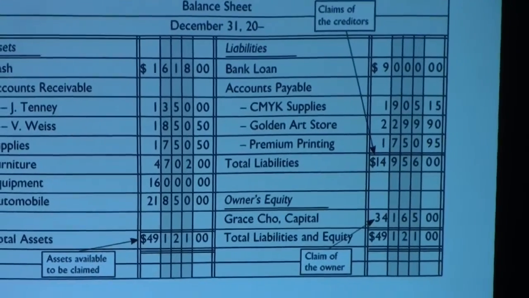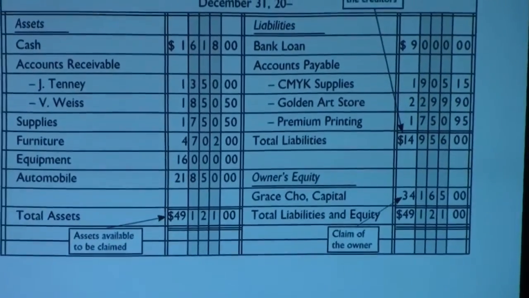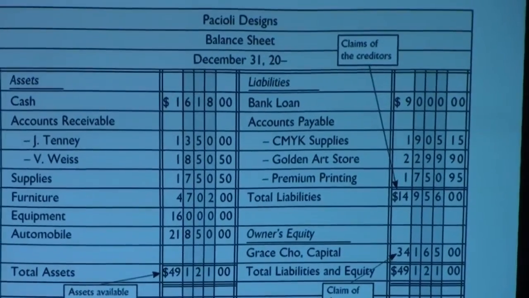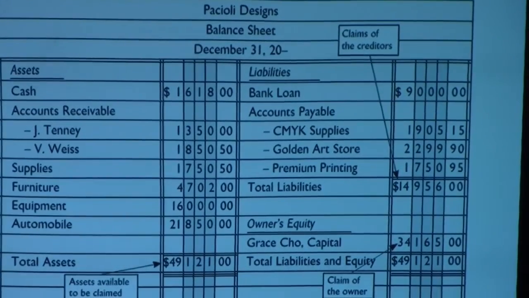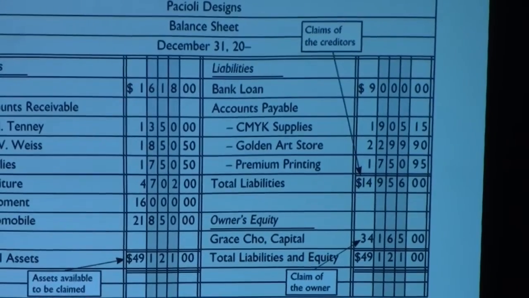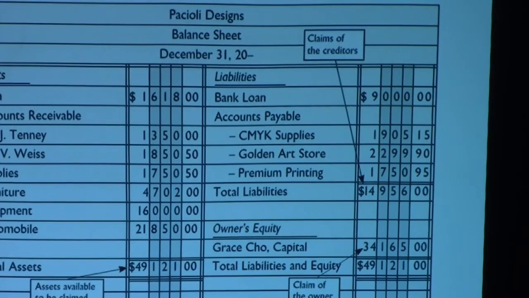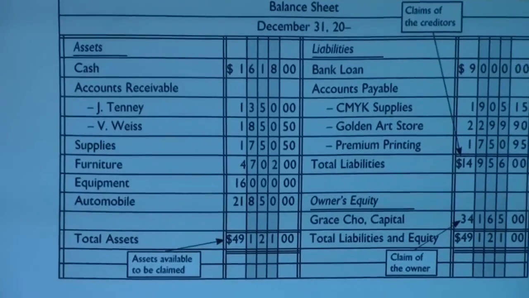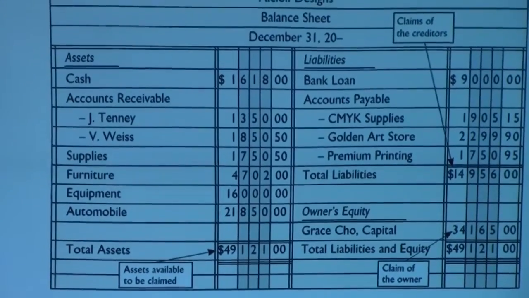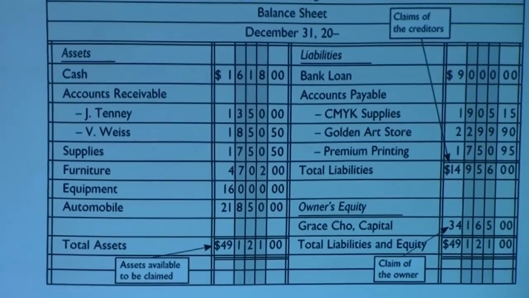The second line states what financial statement it is. So in this case, it is a balance sheet, and clearly it states balance sheet. And then of course the date. So we need to know as the user what date this balance sheet is being prepared at. So in this case, it is December 31st, and the year can be subjective. And then you can see that it has three components: assets on one side and liabilities and equities on the other. So this is just for simplicity reasons. Assets are listed on one side, and then the other side, on the right side, there are the liabilities, and then of course the owner's equity.